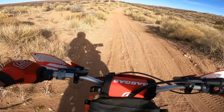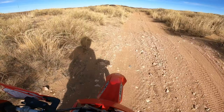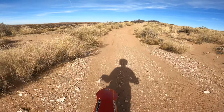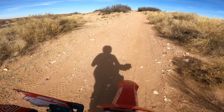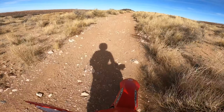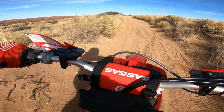And like I said, it is definitely geared very tall. It is geared for top speed and top speed only. And for being geared for top speed, it has an insane amount of torque. It's got the 14-tooth front sprocket, and it has a 47 rear.